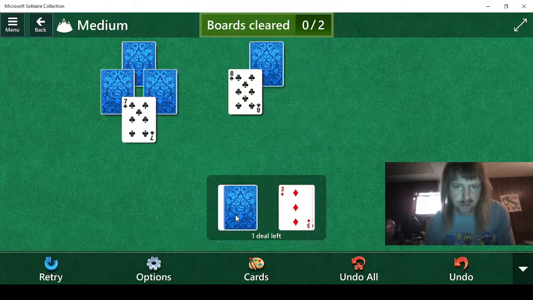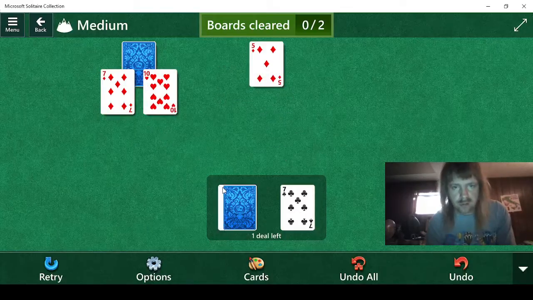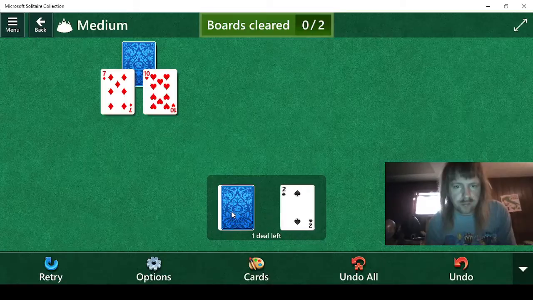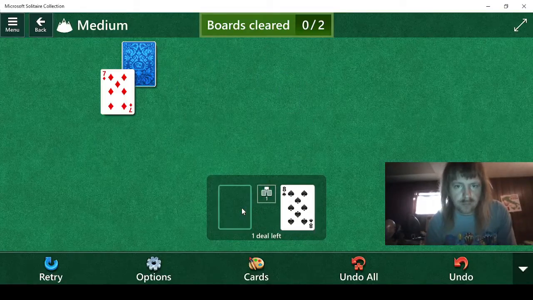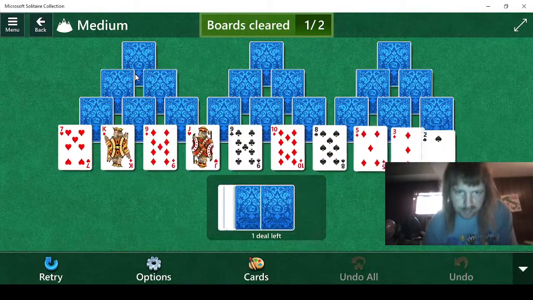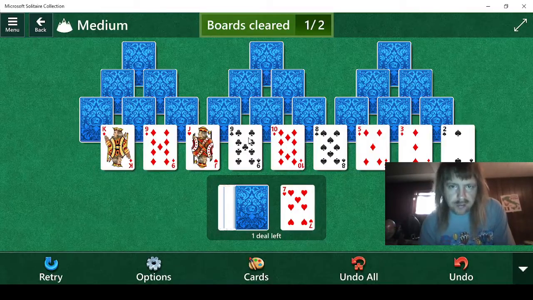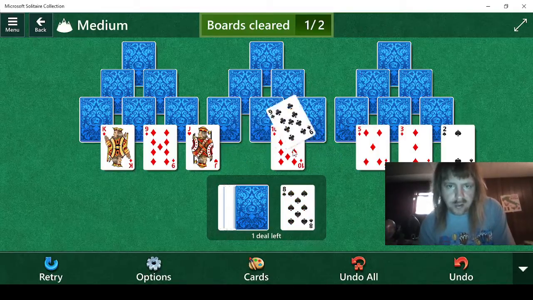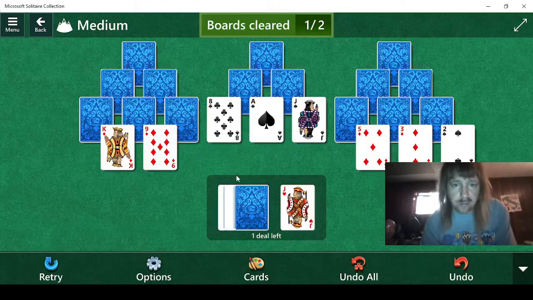That was kind of cool. 8, 7. Should have been a 6. 4, 5. Jack, 10. 7, 6. Okay, that was close. But we didn't have any trouble. So, 8, 7, 8, 9, 10. We got lots of jacks here. We're going to go jack on that.